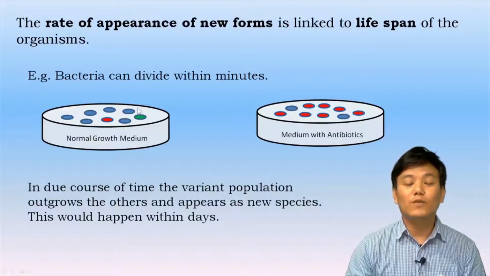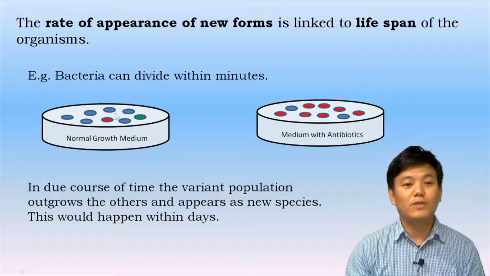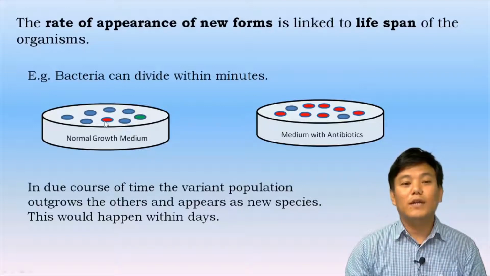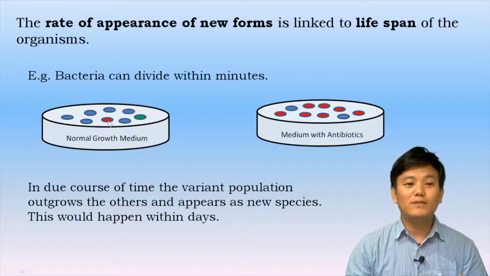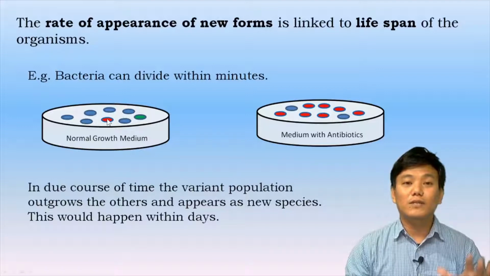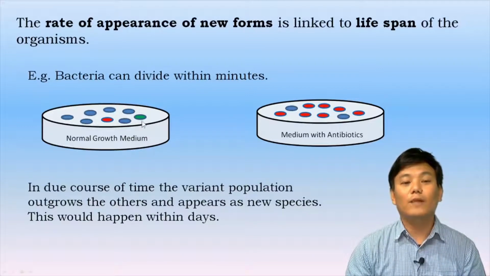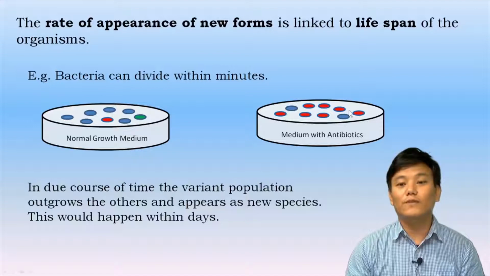In this original bacterial population, we can clearly see that there were antibiotic resistant varieties, but this did not give them any clear advantage over the others, right? So their population remained low. But when the antibiotics were added to the medium, now they have the advantage. The antibiotic resistant bacteria thrived, whereas the other bacterial colonies died off, right? So they outbred the others.